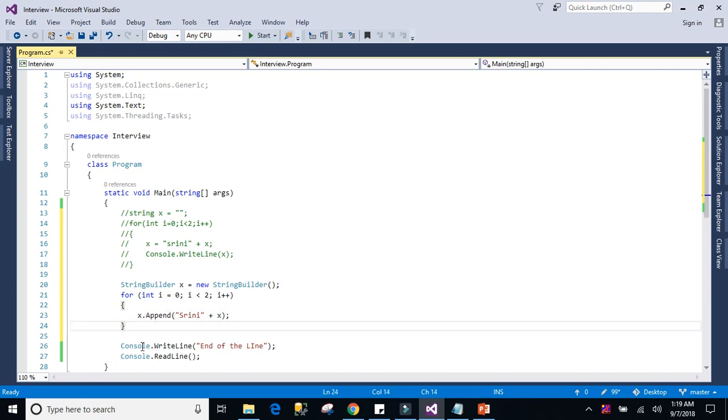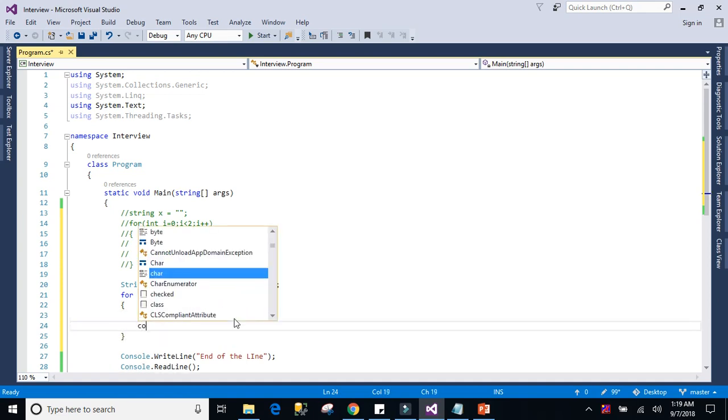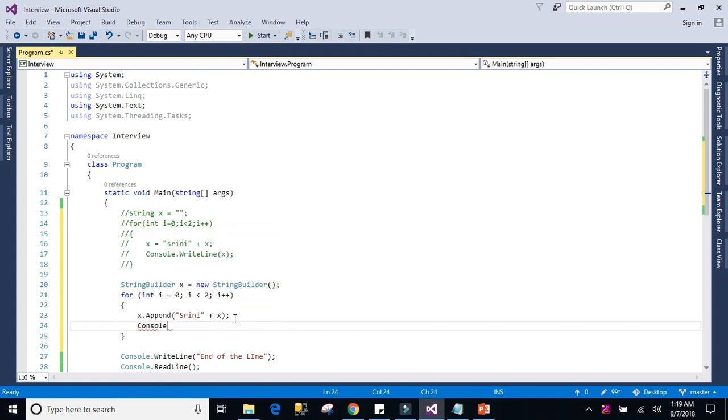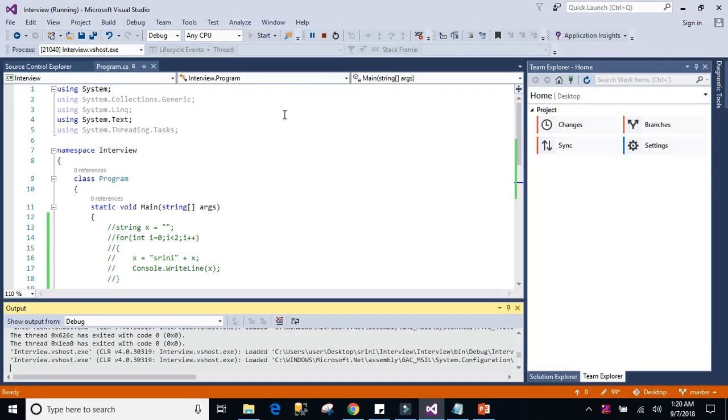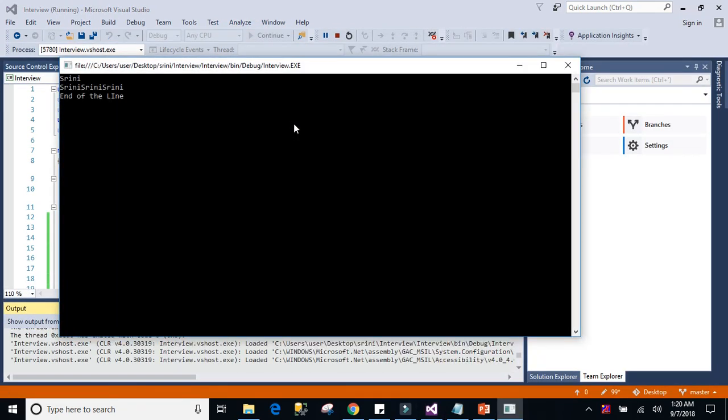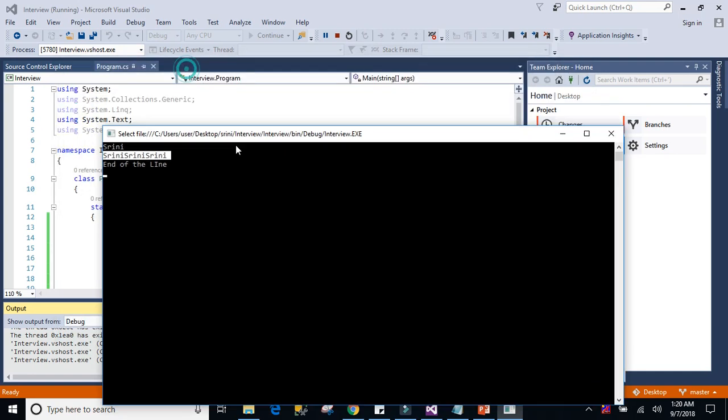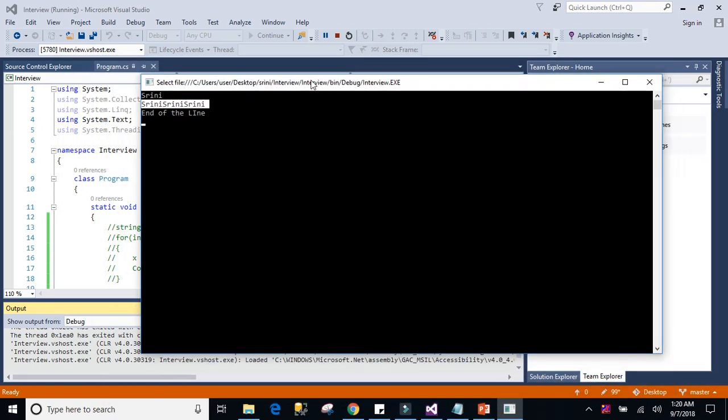Now we'll write this into Console.WriteLine, calling this method here because we need to check that value. Let me execute this project. We'll see the result. See here, Srini appears a single time, and Srini appears three times. It's appended every time.